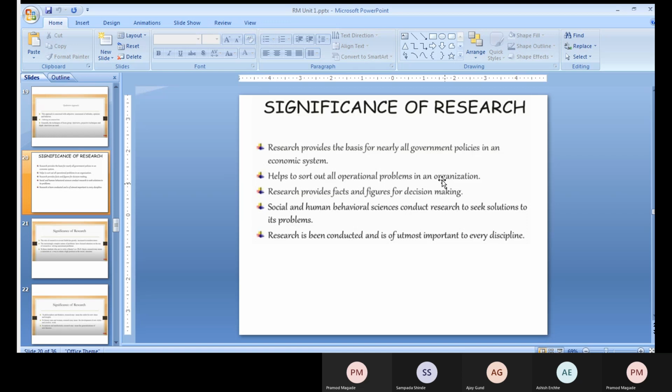Research provides facts and figures for decision making. Now, facts and figures, I'll quote one example. Suppose I want to develop a new car and I am a Tata owner, an engineer of Tata, or the R&D center head. What I should do is check all the car details in that particular span of years: what they have given, what facilities they have given, and what things I will have to implement beyond the previous ones. That fact and figure I need to study, discuss, and then finalize.